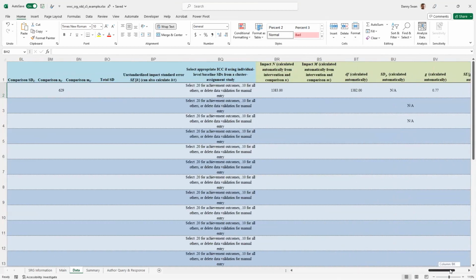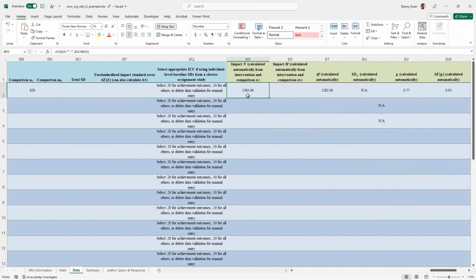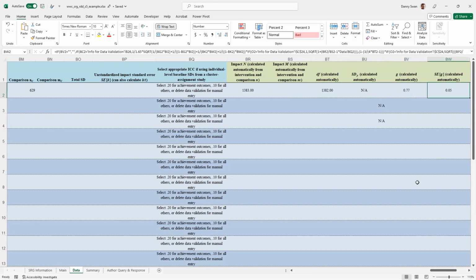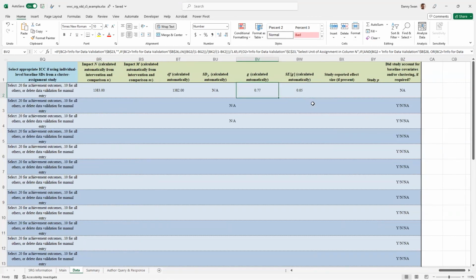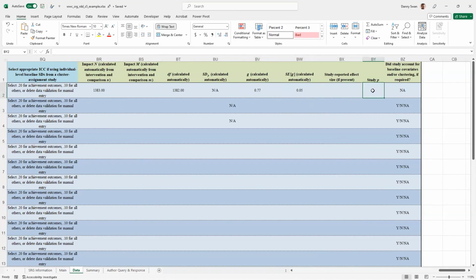So if we go over, we can see that it's automatically calculated the impact N, calculated our degrees of freedom. There's no pooled standard error for the Cox index, it calculates a g, and then the standard error is calculated automatically. The study reported p-value, let's see.